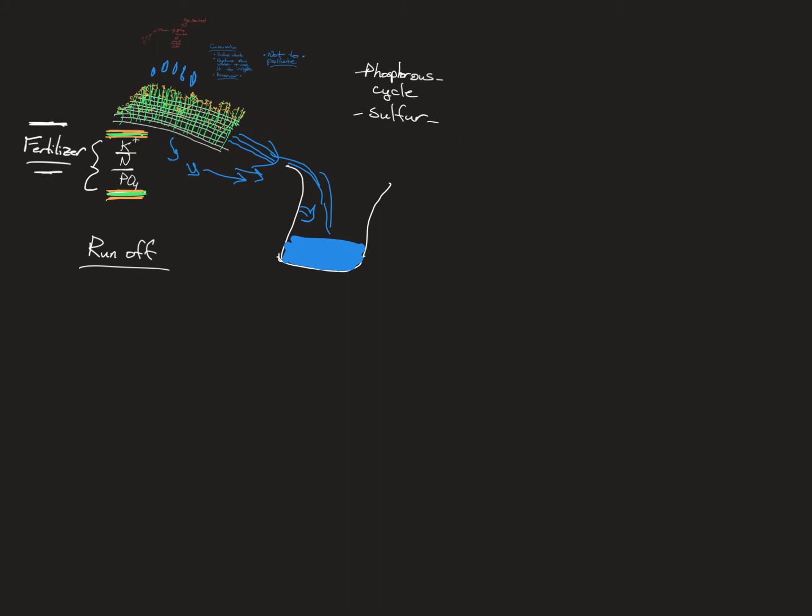So you have a pond. I'm going to go ahead and draw a pond. Let's go ahead and say Lake Erie, and I'm going to show you some pictures of Lake Erie after this has happened. So you have a lake, the rivers. This happens in rivers as well. Happens in lakes. Happens everywhere.